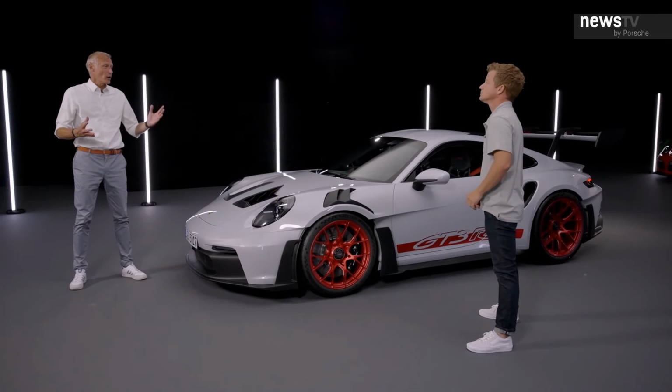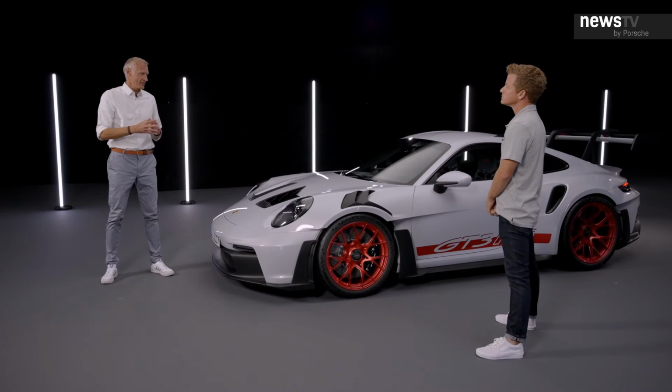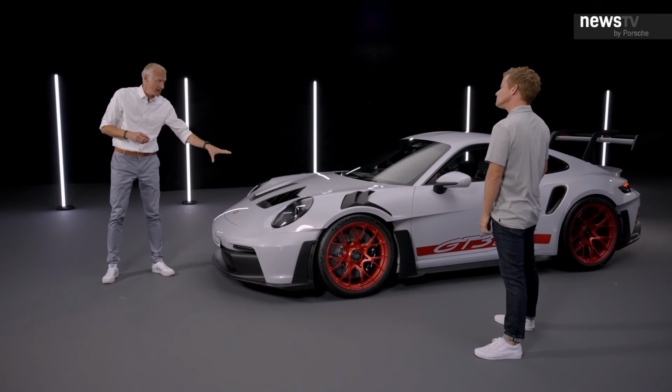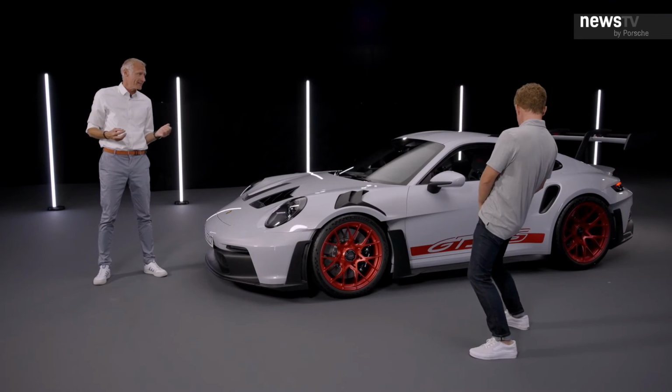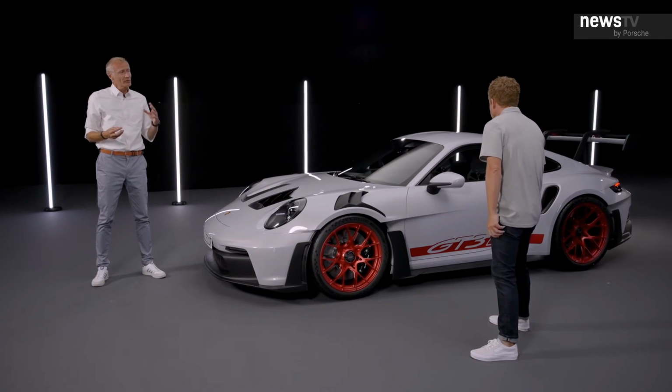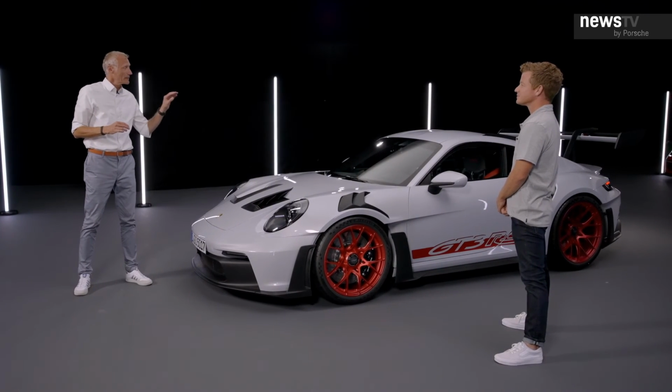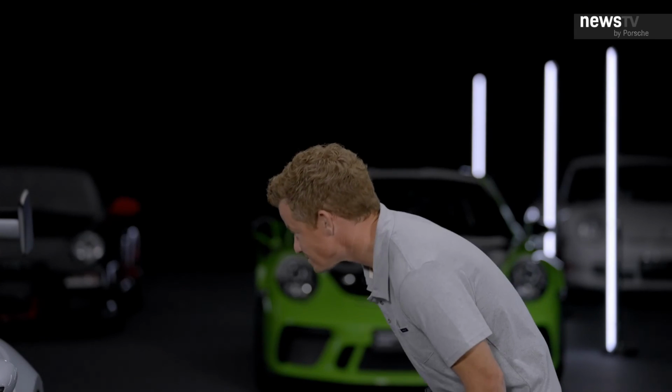So if I select the Weissach option, what does that entail? Yeah, the Weissach option has been very popular on the last RS model, so it will be an option here again. This is a non-Weissach package car, so if you would have opted for the Weissach package, the front lid would be visible carbon fiber, the roof would be visible carbon fiber, the lower section of the rear wing as well. And we have bits in the interior as well, like the door handles will be carbon fiber, and even the suspension, the stabilizer bars front and rear, the transversal strut. On the suspension alone, we shave off 5 kilos with the Weissach package. And another innovation, the rear roll cage for most markets will be in carbon fiber as well.